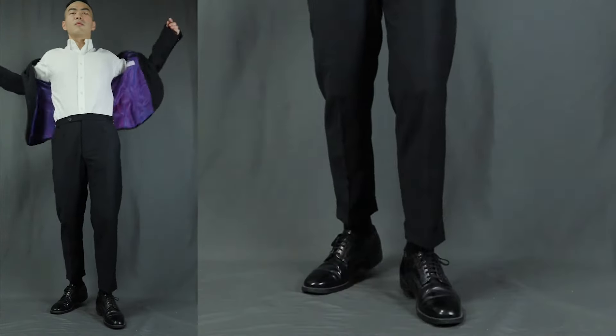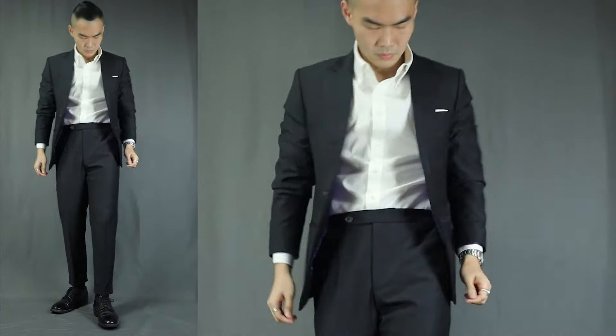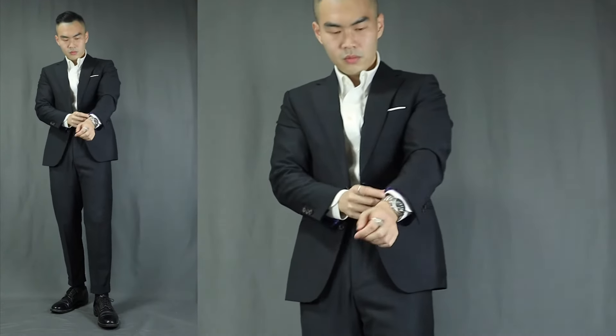Last but not least, the bonus Valentine's Day outfit number 6 — I call this simply the Mr. Gentleman. Here we have the full suit, dress pants, dress shoes, with a crisp white shirt, without the tie. This is definitely for those fancier dates, or for those dates where you plan to drop the question. The beauty of this outfit is that it is classy but not too stiff — you're rocking that full suit but ditching the tie. It doesn't have to be a black suit; it can be a navy blue suit or a charcoal grey suit. As long as the fit is right, you're golden.